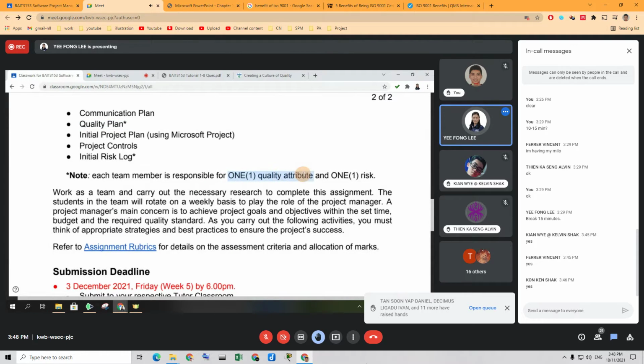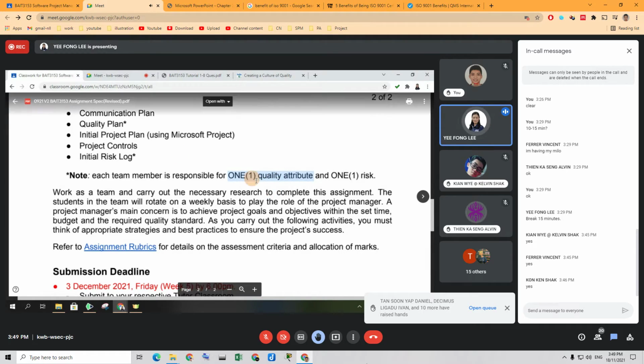So far we learned quality attributes. I hope that group members don't do the same quality attribute. So all the members have to discuss and communicate with each other. If one has already chosen this quality attribute, then other team members choose other quality attributes. So at the moment, decide which quality attribute you want to do and why this attribute is important for your project.